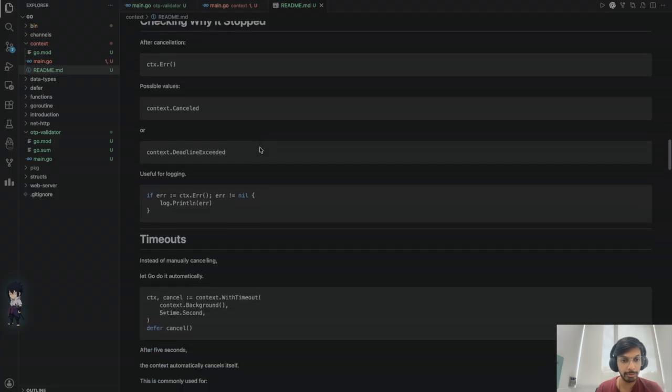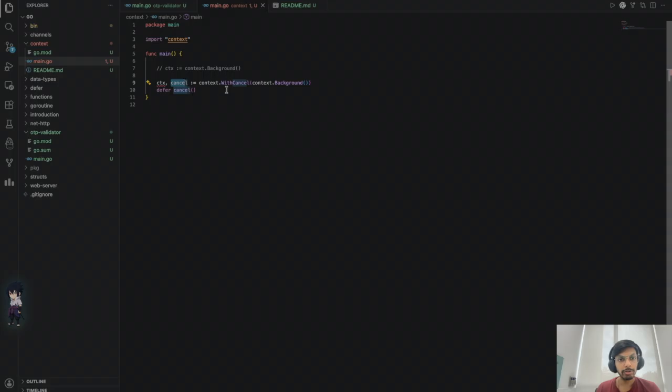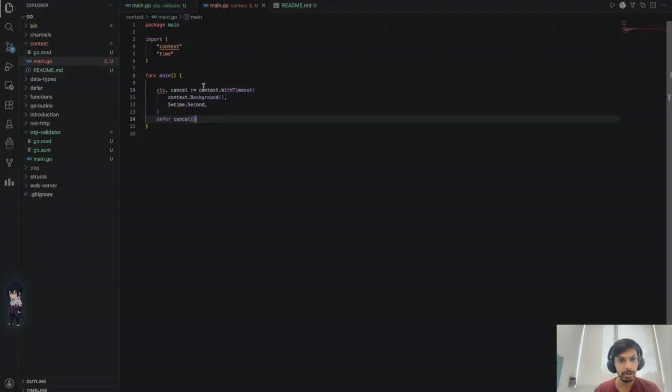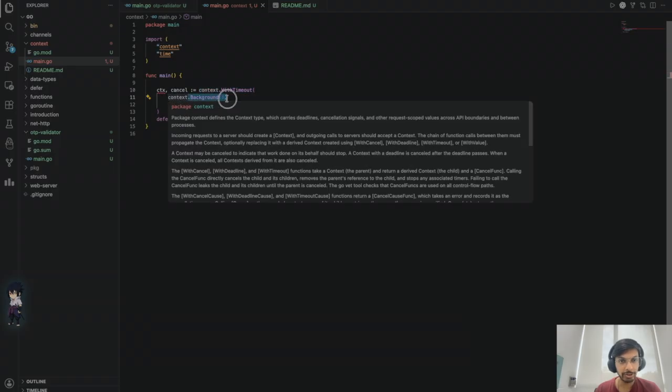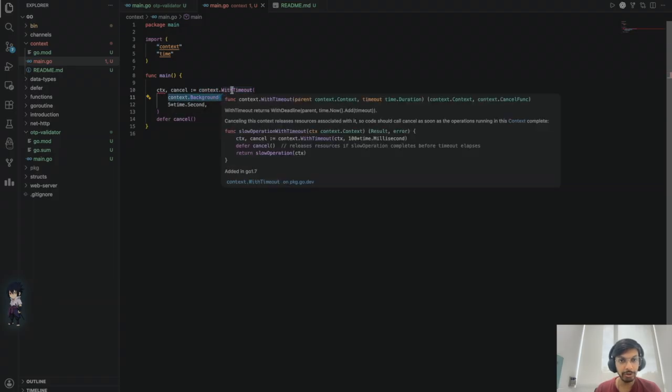Where is it? Yep, here it is. Let me delete this and let's do this. All right, so context with cancel and context with timeout. What exactly is this? If you see, the first argument that WithTimeout takes is the parent context and some duration.